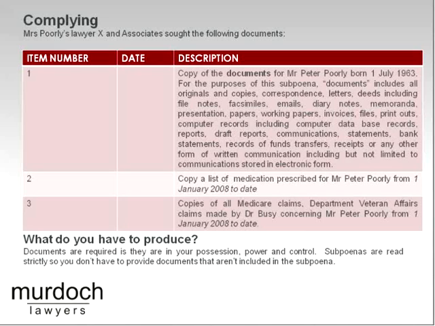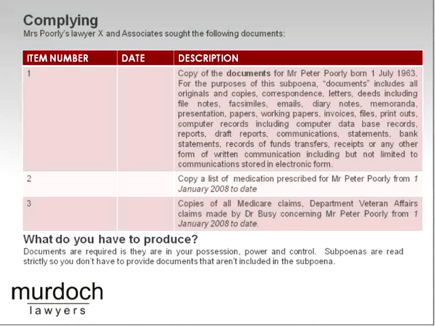But you'll see from that example that they haven't just asked for the patient's medical records, but they've asked for every single class of document you could possibly imagine. So letters, deeds, file notes, facsimiles, emails, etc., etc. They've also asked for a list of medication that he's been taking for the last 5 years, and they've asked for copies of all of the Medicare claims and Department of Veteran Affairs claims that Dr. Busy's made with relation to this patient.